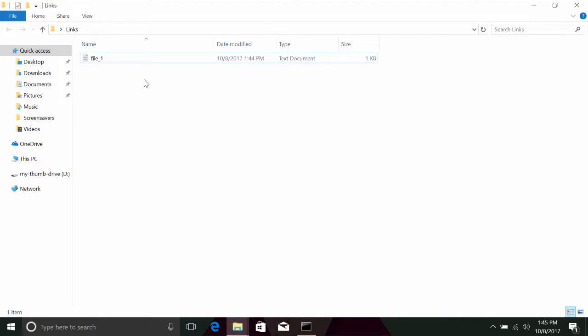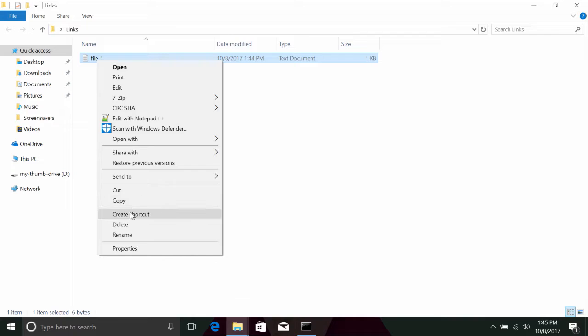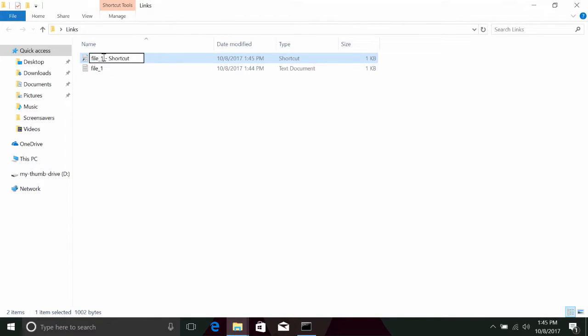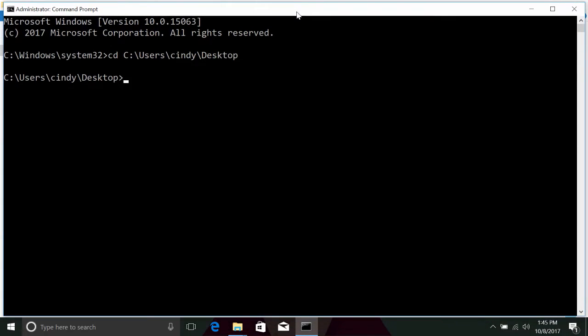And then, let's make a shortcut that points to this file called file1 shortcut. Next, let's open up a command prompt and navigate to this directory. Let's try to open up file1 through its shortcut with Notepad.